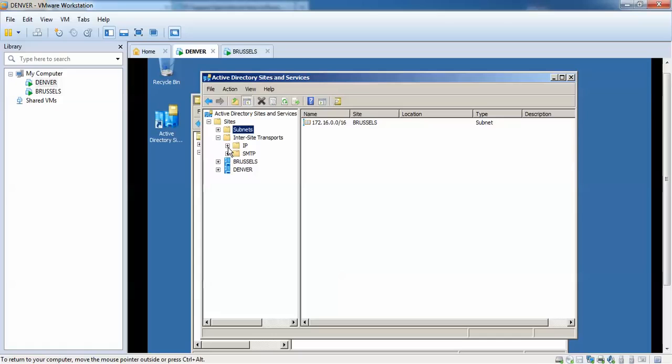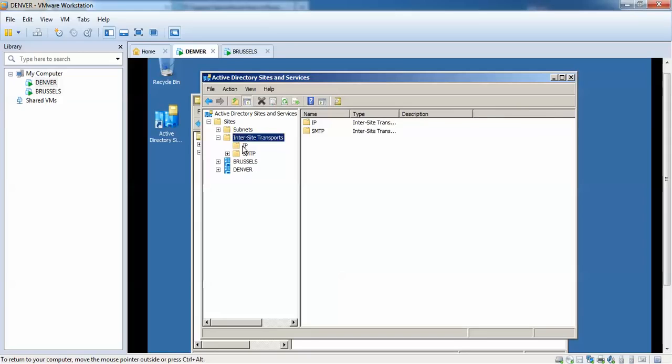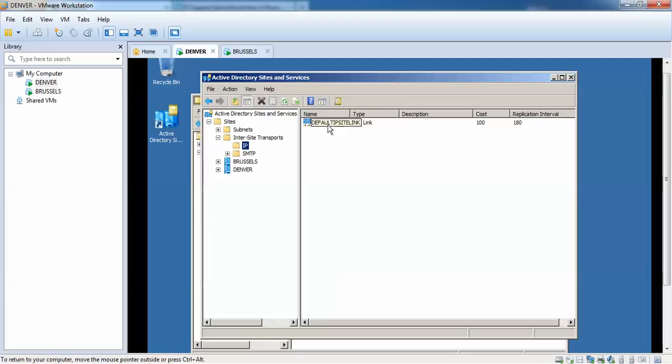So if we come here to Inter-Site Transports, and I select IP, here by default you see the default site IP site link, and the cost is 100, and the replication interval is 180 minutes.